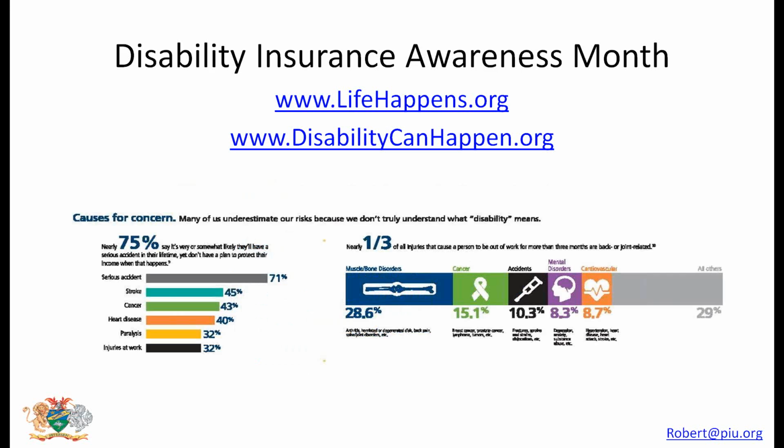The most common claim for a disability insurance policy is musculoskeletal disorders, followed by mental nervous or serious illnesses such as cancer. Many people expect that one of these may occur at some point in their life, but they're not taking the steps to plan for this. They're not aware that their paycheck will stop if they're not able to continue working for an extended period of time. So what we're here to do is to expose that need and make sure our clients are properly prepared to take care of this.